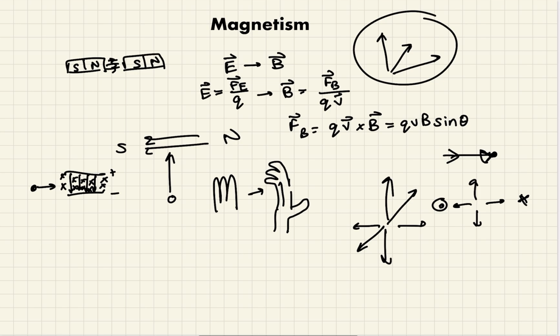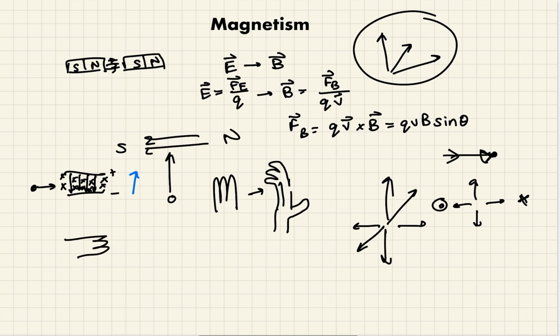So it's an electron, which means whatever force you get from the right-hand rule, you have to take the opposite of it. It actually works the same with the electric field too. If you think about it, electric field going downwards and an electron comes in, it has to go the opposite way because electric field is the way a positive test charge would go. So it's basically the same thing for the right-hand rule. It's just a little bit more confusing. So electric field going downwards, electron going through, which means electric force, I'm going to use a different color, going upwards. For magnetic field, let's draw our little hand.